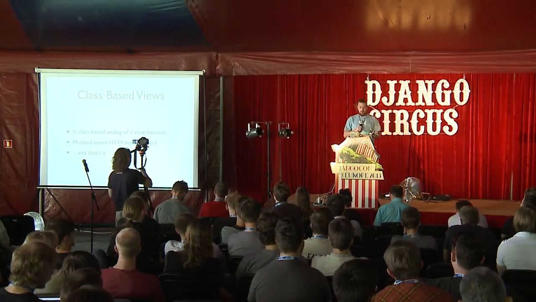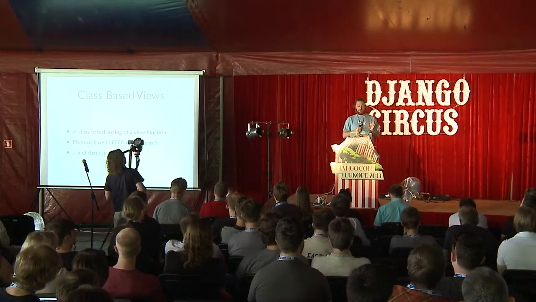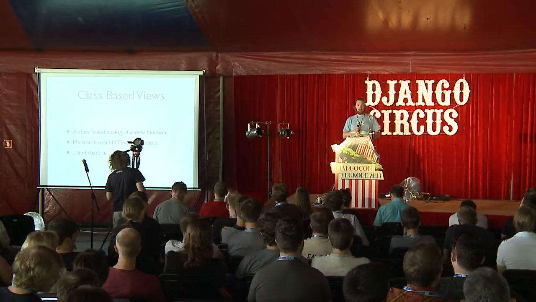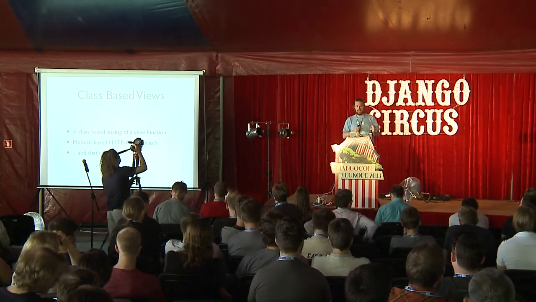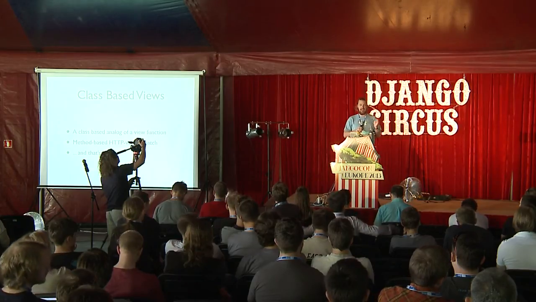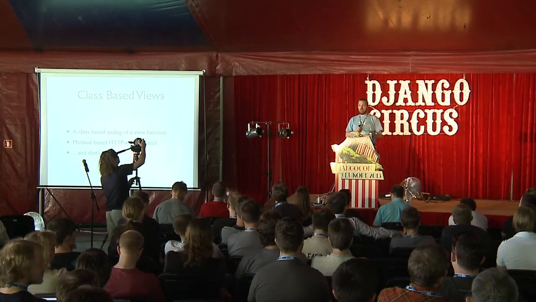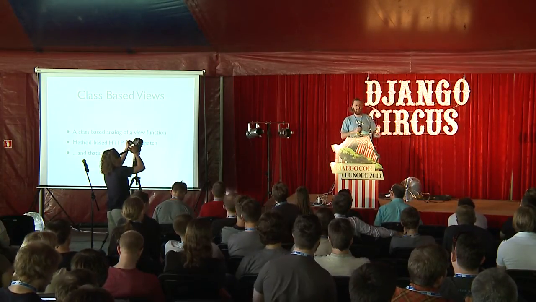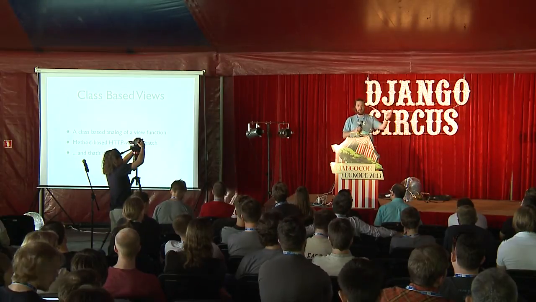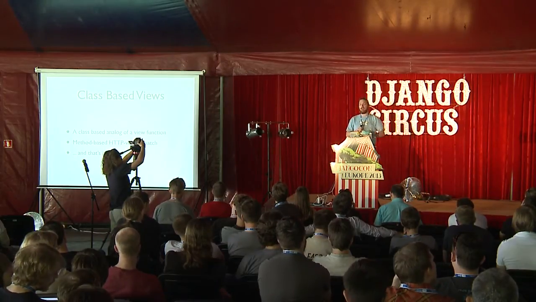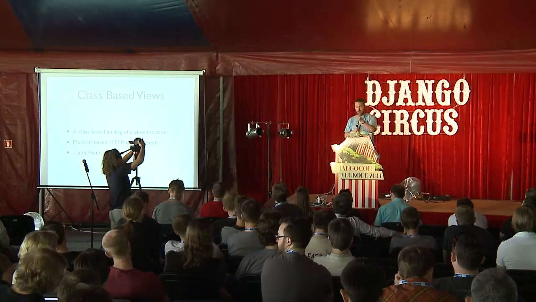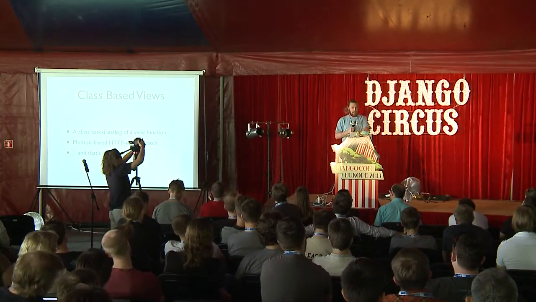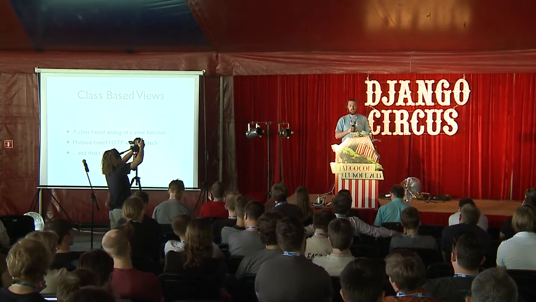The class-based views are just providing a framework-level solution to the core problem of how do I use a callable class, or a class of some description, as a view. It's there to provide method-based HTTP verb dispatch, so you can say, here is my implementation of what I want to do for get, and here is an implementation of what I want to do for post, and so on. And that's it. That's all class-based views are.